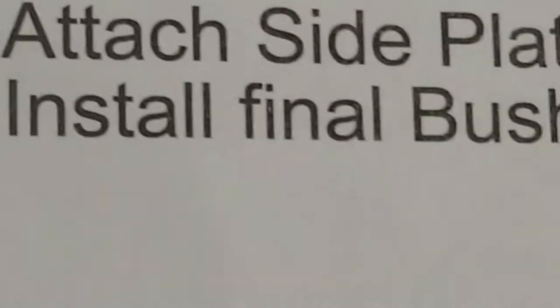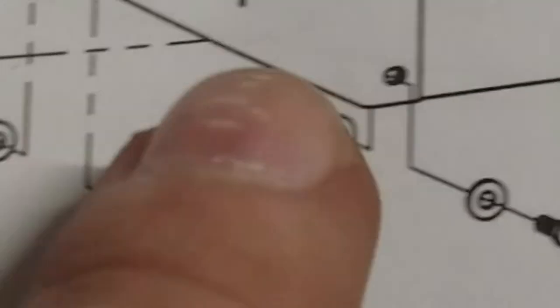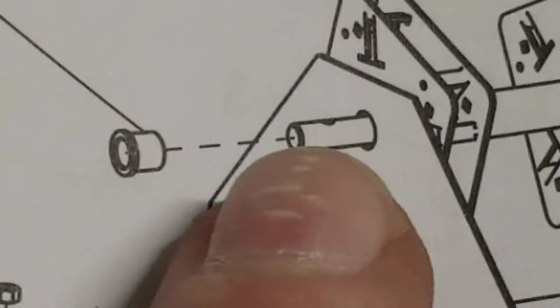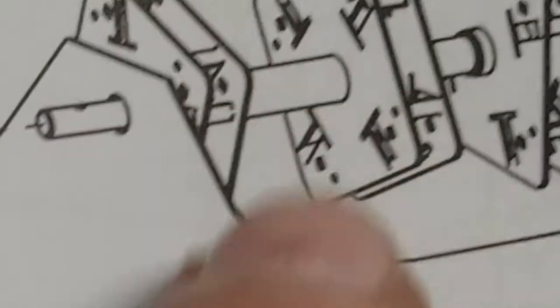Step 5. Attach side plates to top plate and tighten hardware. Insert final bushings onto both ends of the axle. So we're going to put these side plates on. And then once we get that side plate on, then we're going to put that last bushing into the side plate.